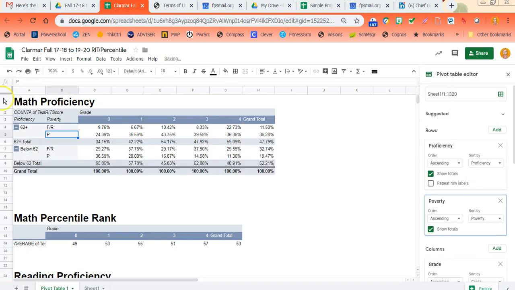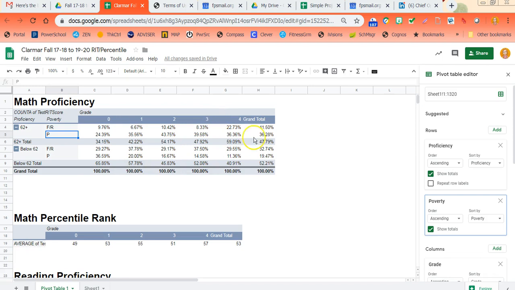In the poverty row you can see the students who were at or above the 62nd percentile, here's your free and reduced students, 9.76 were at or above in kindergarten, first grade, second grade, third grade, fourth grade, etc. Here are the students who were below and free and reduced. So you can look at it from that perspective.